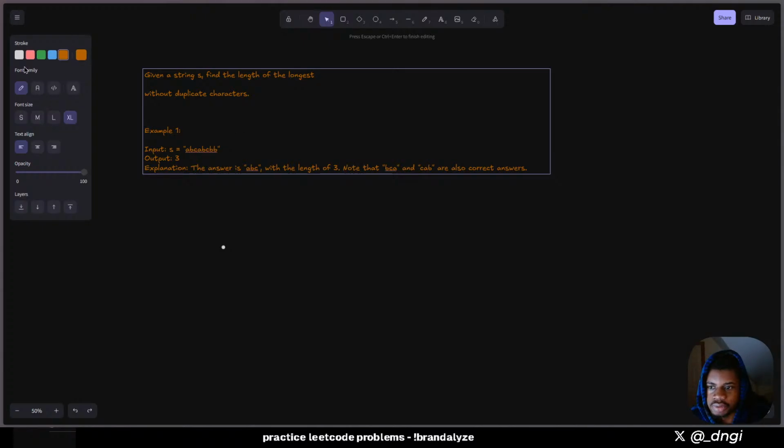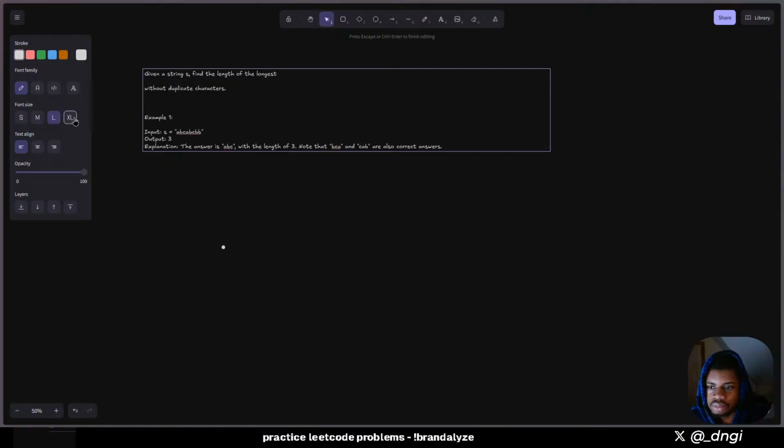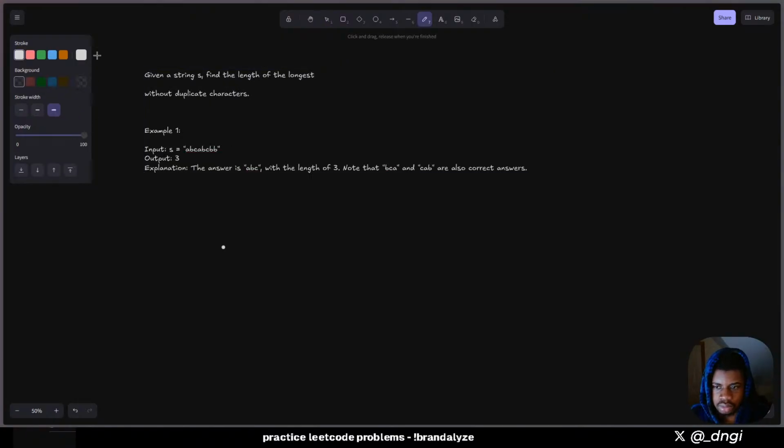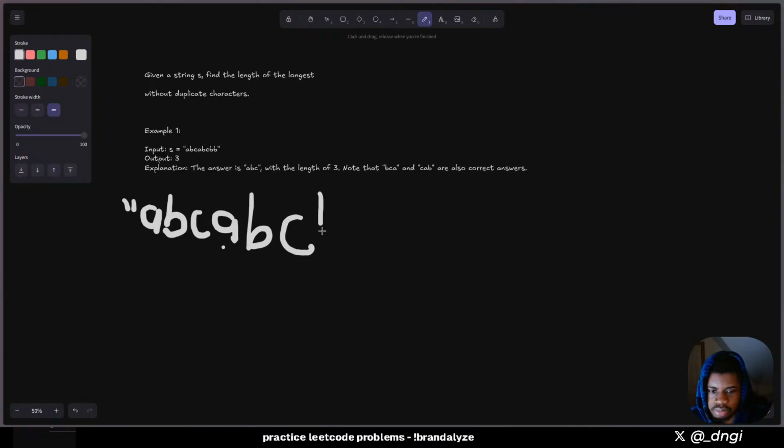Okay, let's say we have a string A, B, C, A, B, C, B, B. And we have them arranged like this, so we find the longest substring without repeating characters, so without any duplicates.